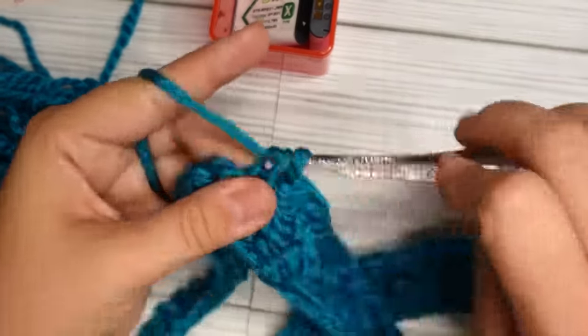Now, every row, because we started with 78, what did I say was divisible by 78? 26? Am I right? Yes, 78 divided by 3. So we should have 26 shells in every row. Now, my other blanket I was working on as a prototype for this blanket, I actually messed up and missed a whole shell, so I have to frog that one back, which is why you're not seeing that in this video. I'm a little bit mad at it right now because I messed up. But just make sure you have the same amount of shells in every row. These colors are fun. They're so fun.